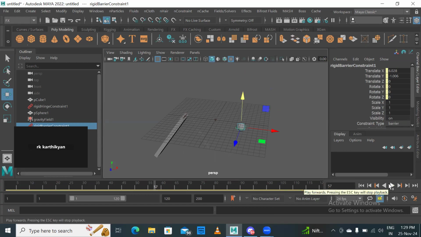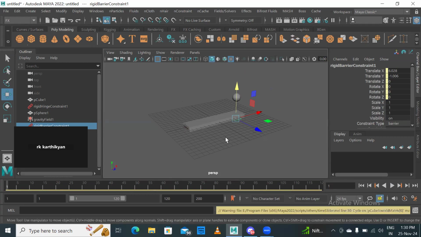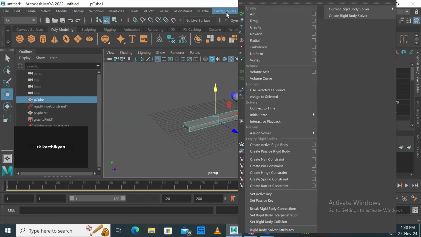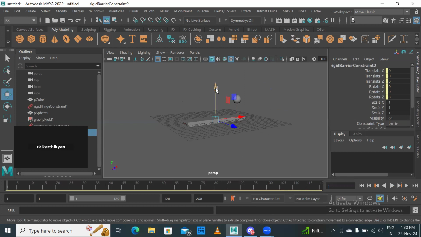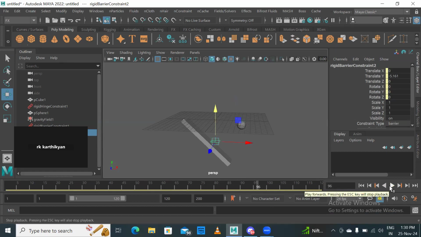But it will stop only on the y-axis, not on the x or z-axis. You can create a barrier constraint for any object so that it will go and stop. Only according to the pivot point, the barrier will work. The object pivot will stop exactly on the barrier limit.